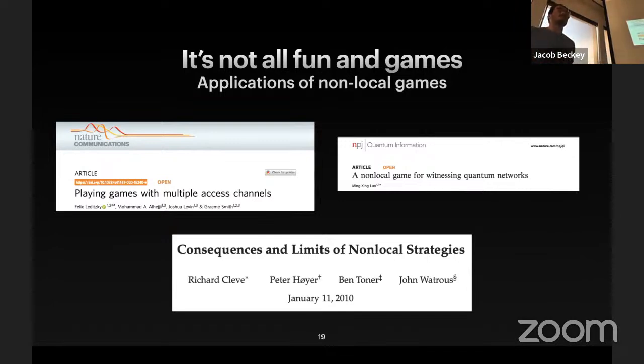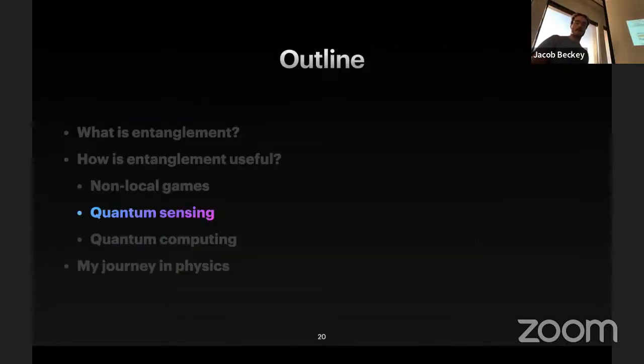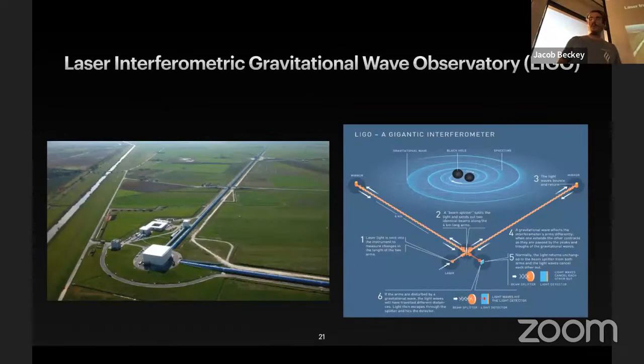And you say that the game gets... Yep, that's the top for 2 players, 85% is the bound. 3 players, you can reach 100%. That's called the GHZ game, if anyone is interested. Okay. So anyway, that's the first example. And I'm going to give you 2 more examples where you can point to a system and say with entanglement, we can do better than classical systems. How many people have heard of LIGO?